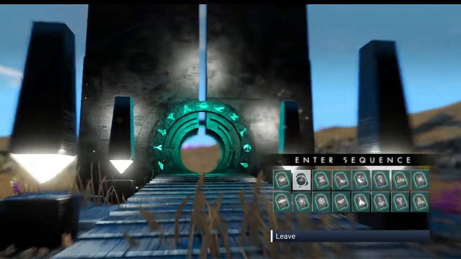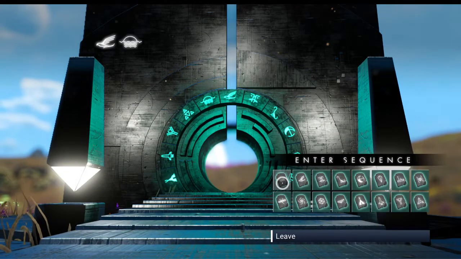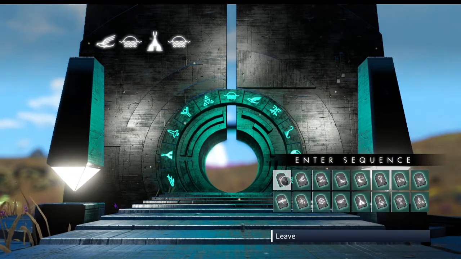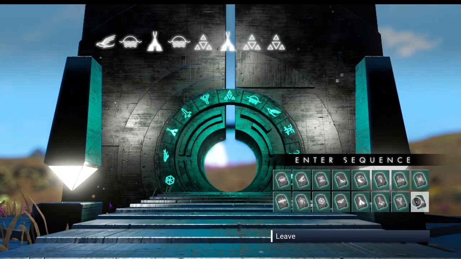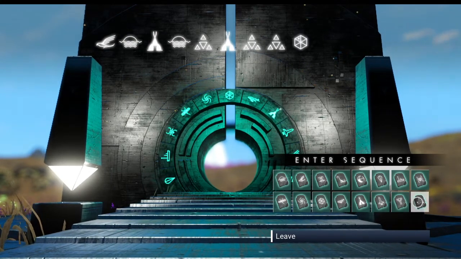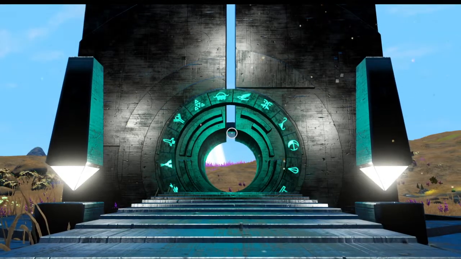Alright, bird is the first one, usually, what often is. Sun, TP Sun. Alright. A lot of Triforces in this one. And then we got the cube. More of these. And the whale. There we go.